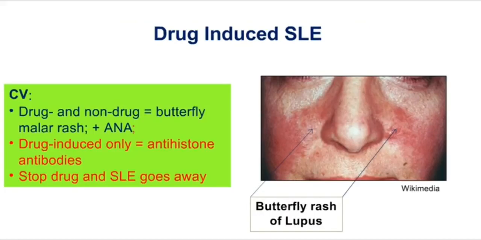Since the drug-induced lupus question is such a popular question on step 1, you've actually got to be able to distinguish drug-induced lupus from non-drug-induced lupus, because these are going to have some features in common. Both drug-induced and non-drug-induced lupus, a patient might experience a butterfly malar rash as shown in this diagram. Patients will have a positive ANA, anti-nuclear antibody test comes back positive. Those are things that are not going to distinguish if it was caused by a drug or not. How do you know it was caused by a drug? Drug-induced only, you're going to see anti-histone antibodies. So positive for anti-histone antibodies says it's drug-induced.